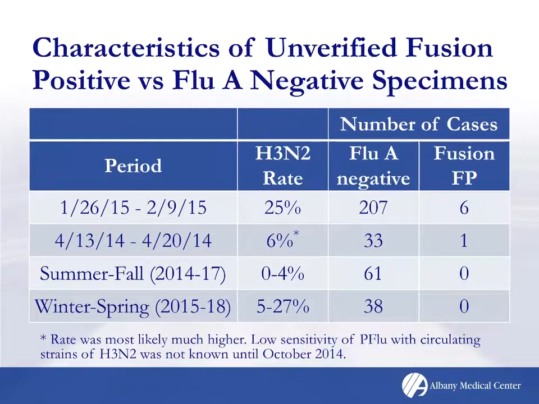And so this one additional sample was from April 2014, when all of a sudden we were experiencing a surge. It was an H1N1 year, but we were suddenly experiencing a surge of H3N2s. And so the 6% was probably more like 10%, but we had not recognized at that point in time that we were missing some cases. And so 40% of the viruses should have had the problematic sequences.